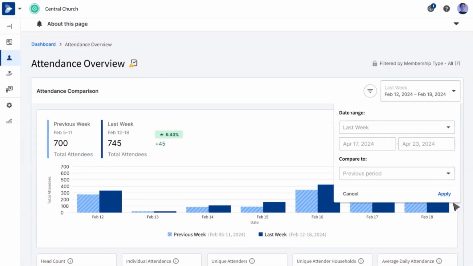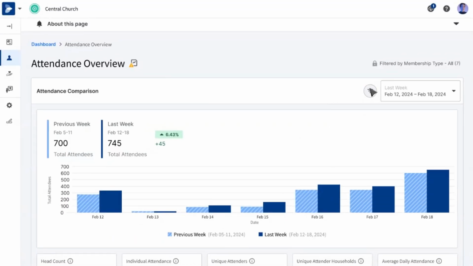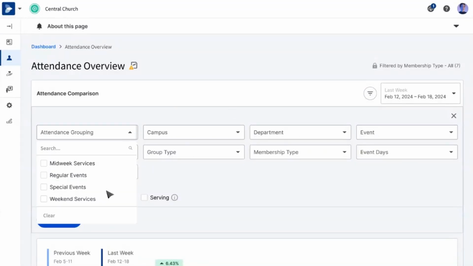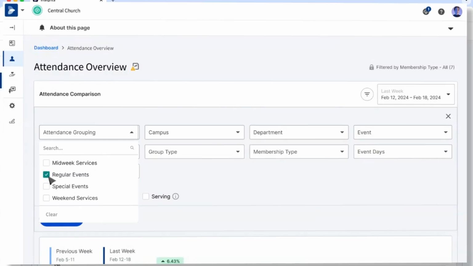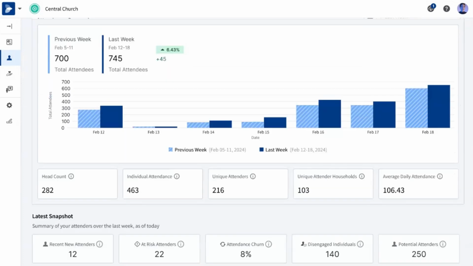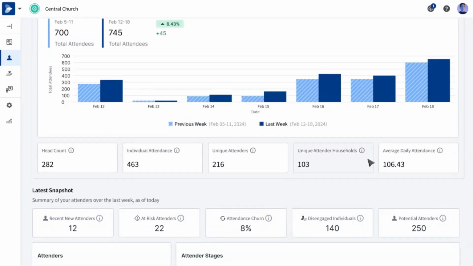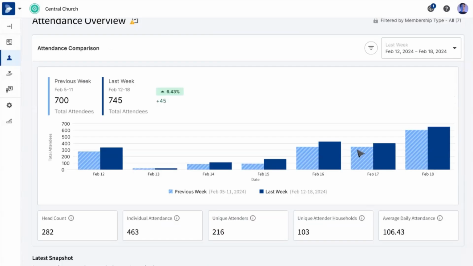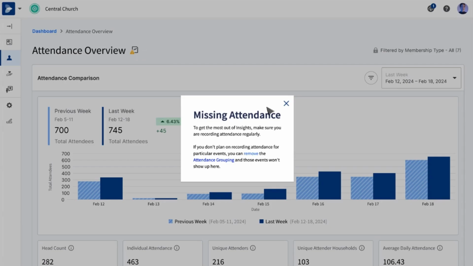You can also apply a variety of filters, allowing you to surface very specific community groups that you can then drill into and action. We know that many of you may feel that your data isn't ready for this level of interrogation. We are confident that no matter what state your data is in, there will be some insights you can already use. For the rest, we've added tips and tricks and links to articles that will help you refine your data capturing and gradually unlock more valuable insights. Keep an eye out for links like the one next to the title where you can access more information.